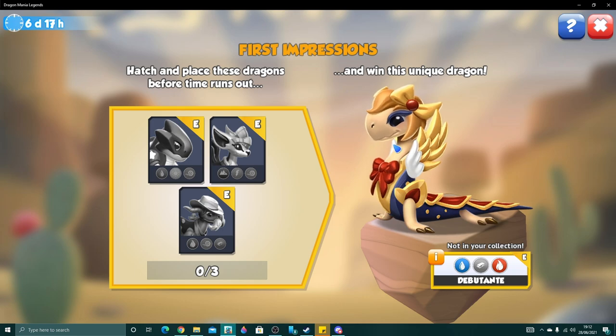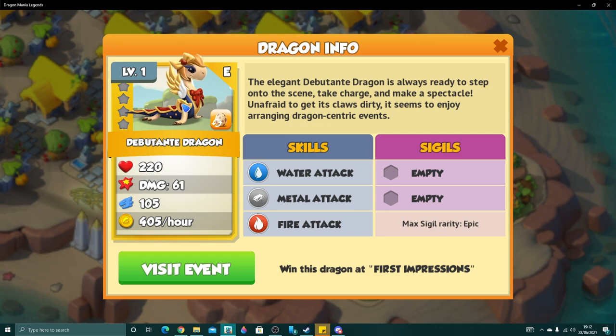So coming back to Debutante, like I mentioned before, we have 3 dragons in this collection that we'll need to actually get again and hatch, because I've already got all 3 of these dragons, but you can see we need to get all of them again in order to unlock Debutante, who is a very pretty looking dragon.